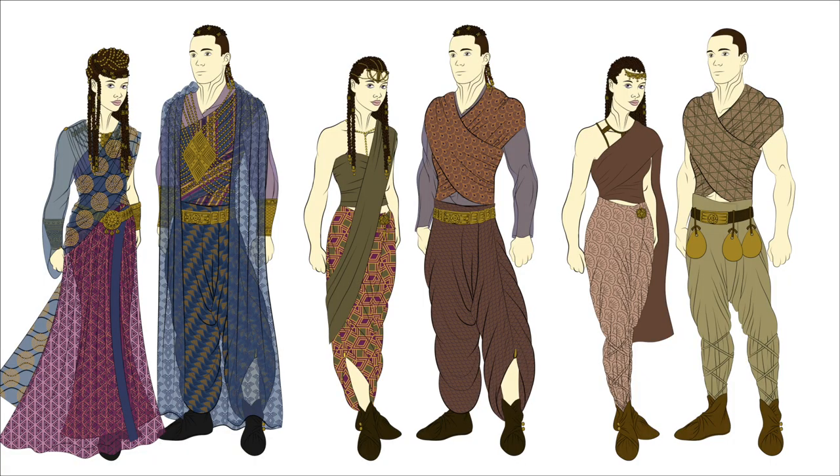So the premise of this video was really simple. I'd been drawing all of this clothing based solely on my theories of how shapes and patterns work in drape as fabric. I wanted to test it out, and I found that my original designs weren't that far off, but a few additions really brought it all to life.